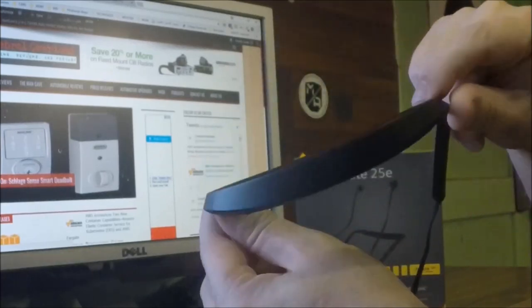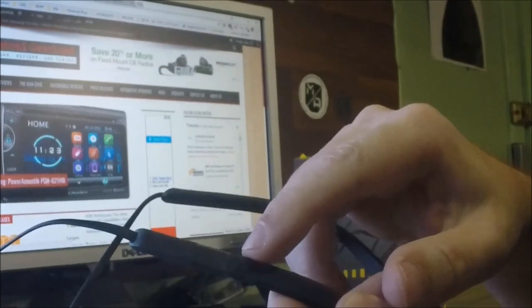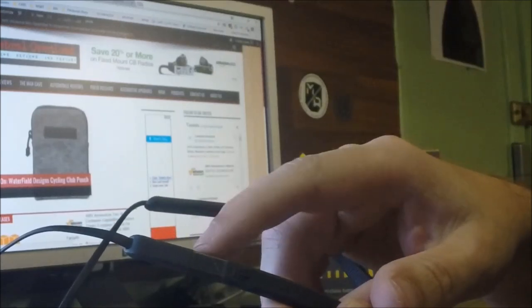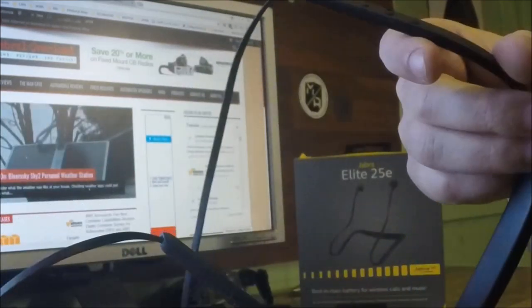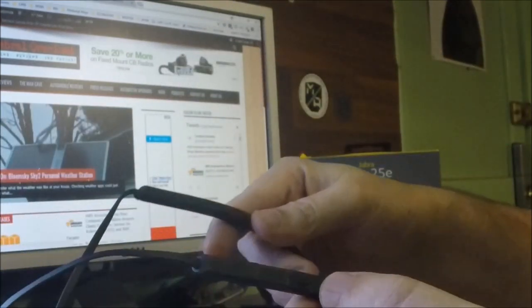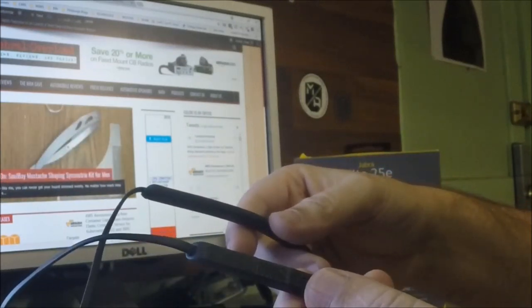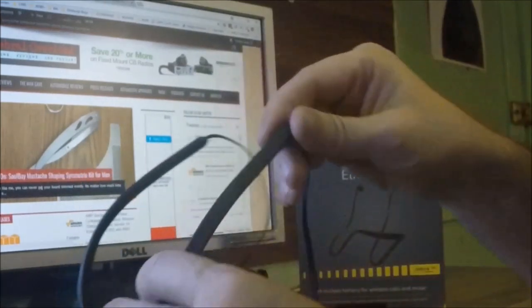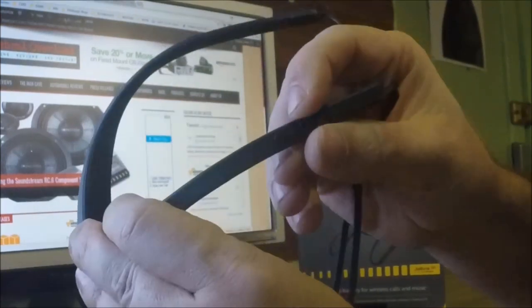Here on the neck band, as you can see on the left side, you have the built-in microphone for phone calls, or also for Alexa. I'm sorry, not Alexa, but Siri or Google. And this little microphone is also a button. You can hold it, that lets you get your Siri and Google Assistant.